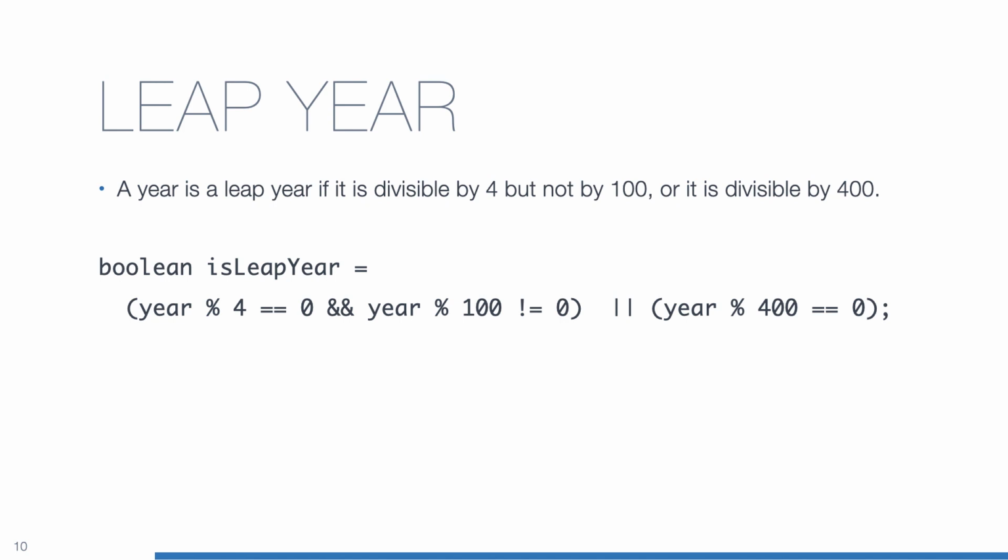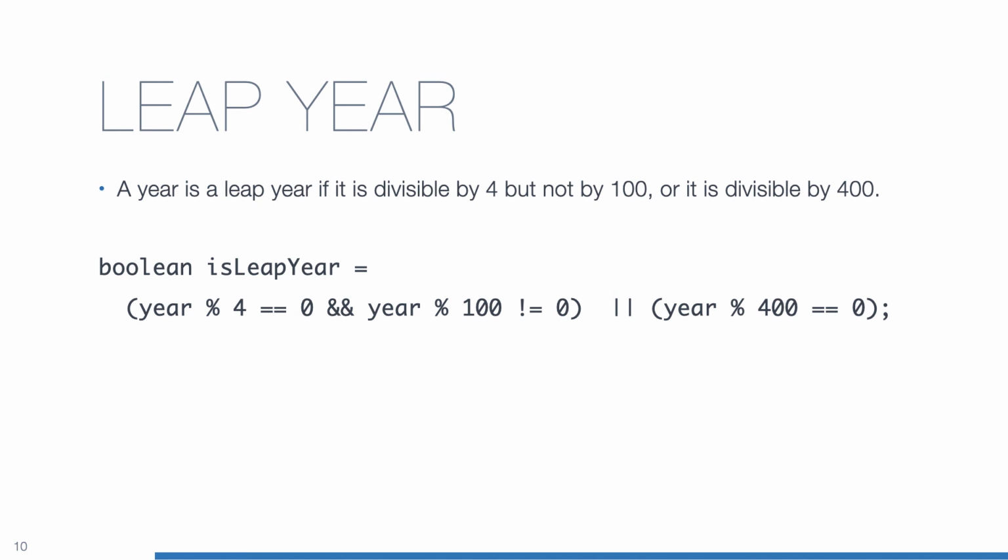The left side of this is we have to test if it's divisible by 4, but not divisible by 100. So we know how to test if it's divisible by 4, same way as we did by 400, except we're doing year remainder 4 equal to 0. If that's true, then it's divisible by 4. Now, if we say year remainder 100 not equal to 0, then that tells us that it is not divisible by 100. And that's what we want.